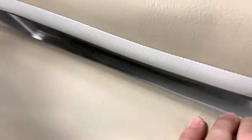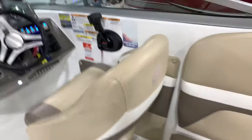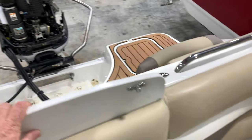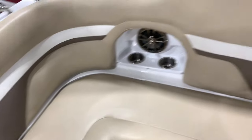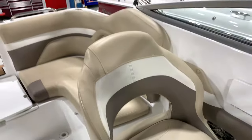Okay, but looking at the vinyl. Now, there's like a scuff right there. This one's good. Check it out nice and slowly. Your rear filler seat is here. This one's here, and it's actually got this thing that slides up. I got the engine cowl off because we're getting ready to scan that motor Monday morning. Captain seat vinyl.